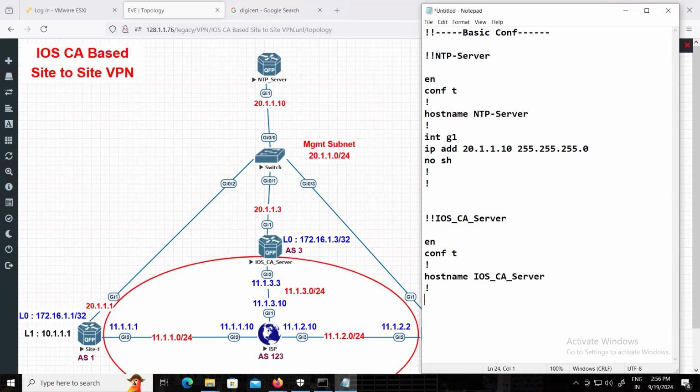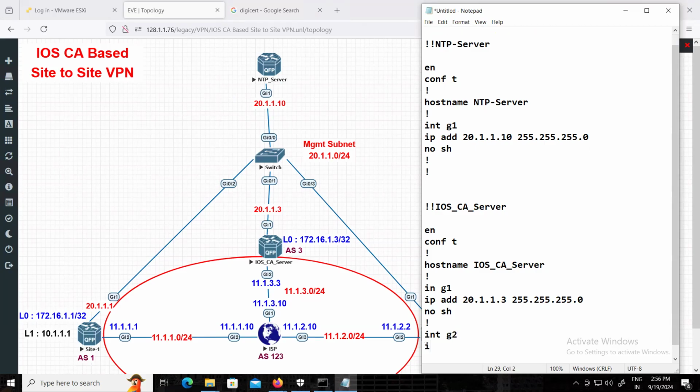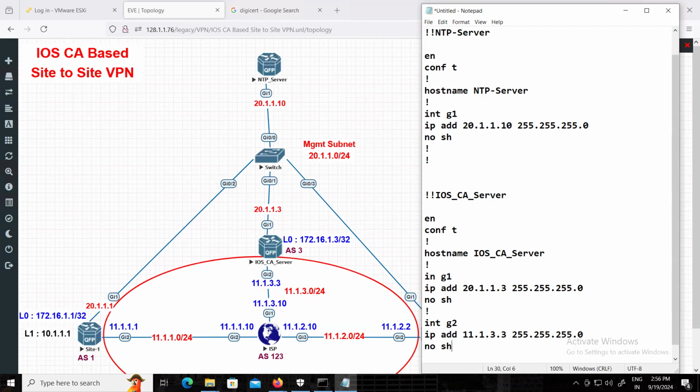Okay, hostname is done, then interface G1. IP address 11.3.255.255.255.0. And interface G2, IP address 11.1.3.3, 255.255.255.0.